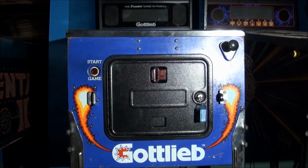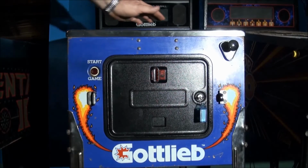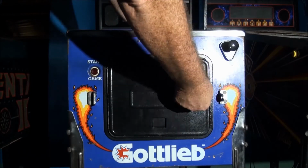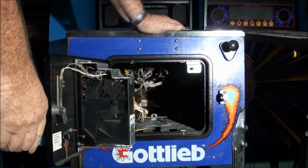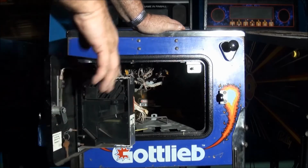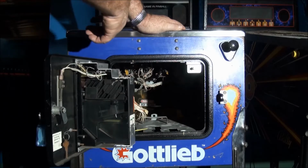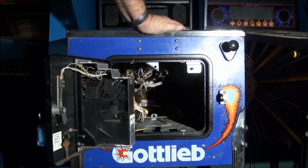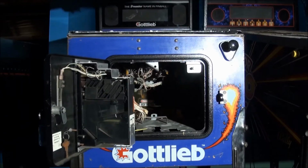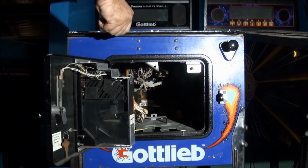Now here we have an early 90s Gottlieb game. Again, very similar door to the Williams and Bally's, and all other manufacturers were pretty much sharing doors by this time. But they each retained their own individual glass moulding mechanism. Much like the other Gottliebs, in the middle at the top, pull it down to release, lift the glass moulding off. Slide the glass down if you wish.